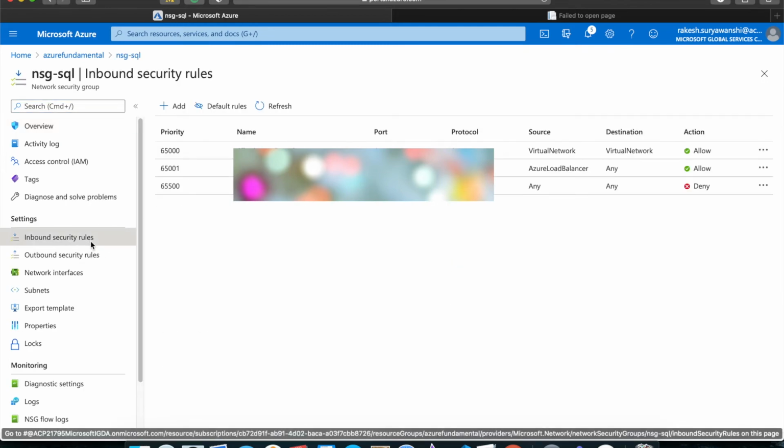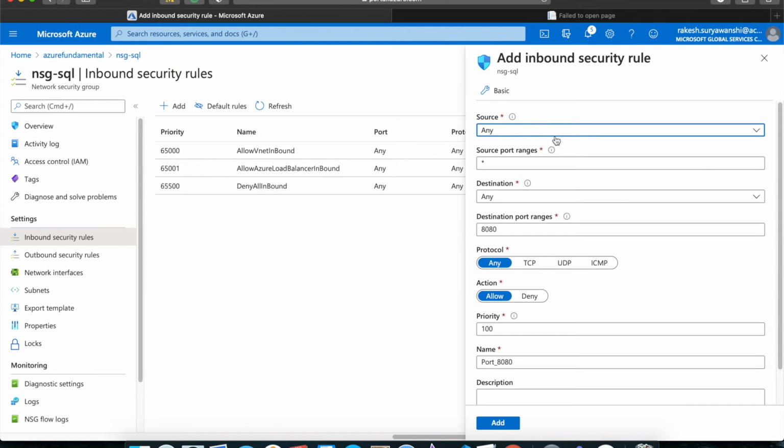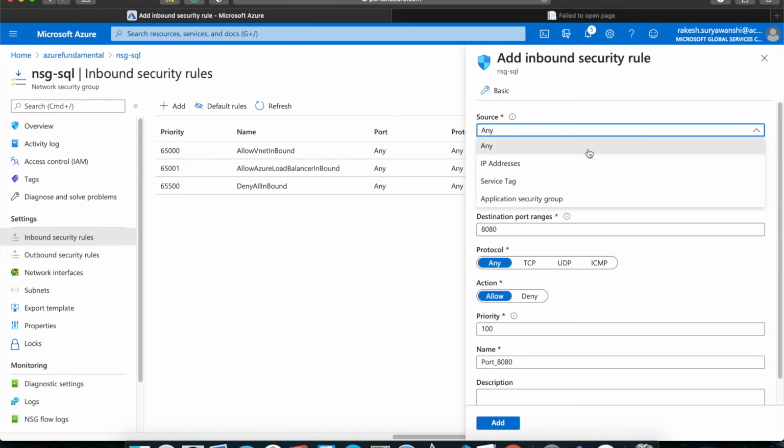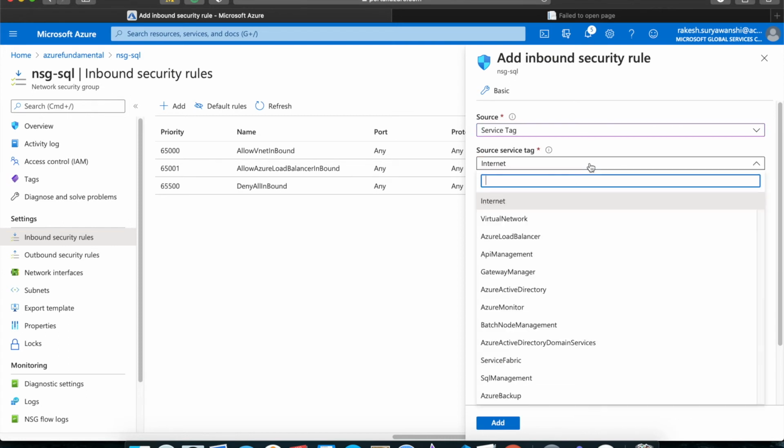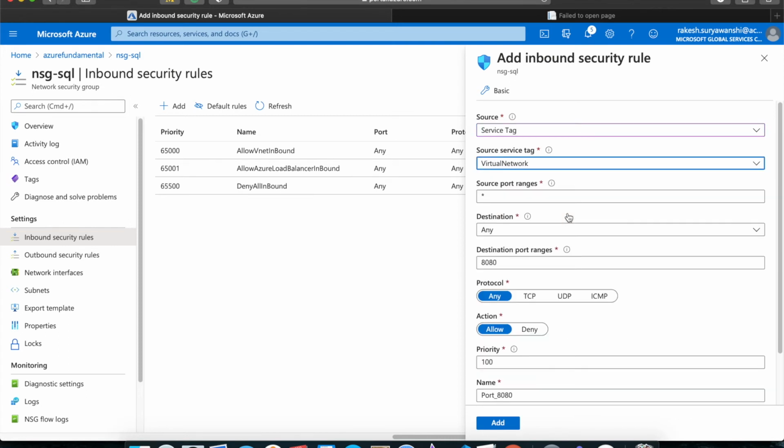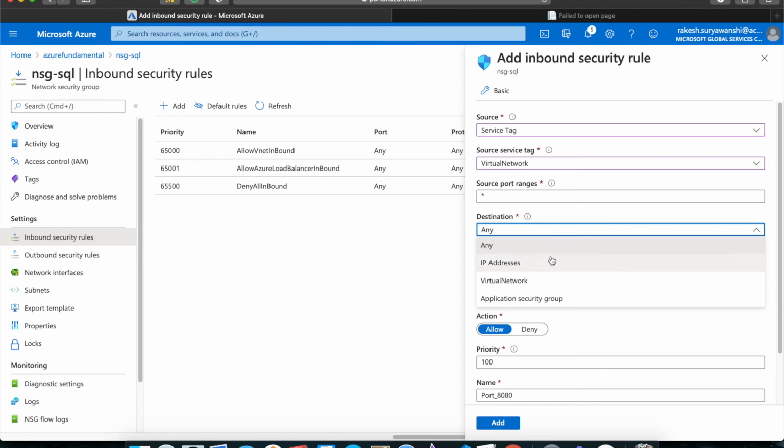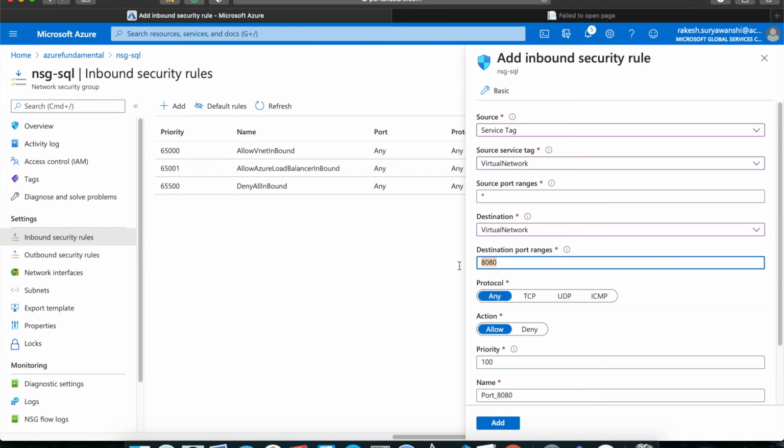So what we are going to do now, we want to connect our traffic not from the internet, but this time from the virtual network, right? So within this virtual network, we want to connect traffic from network to network, and in this case we will say 1433.